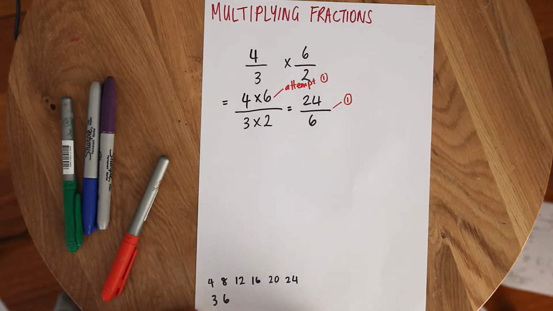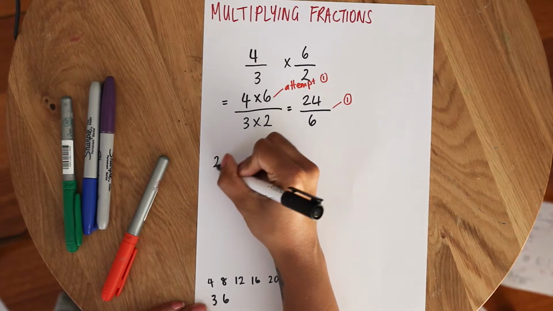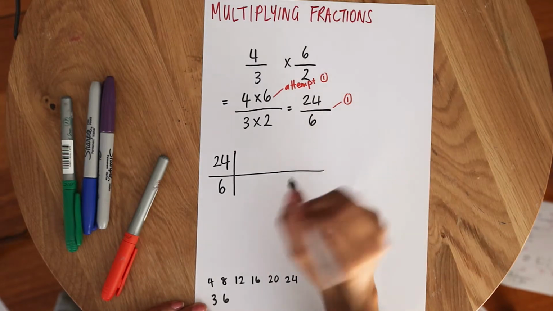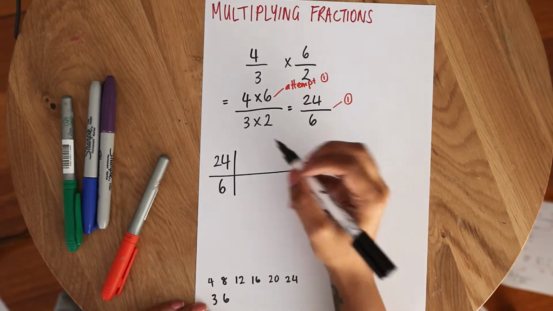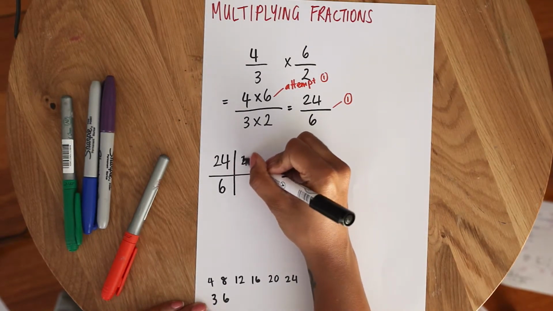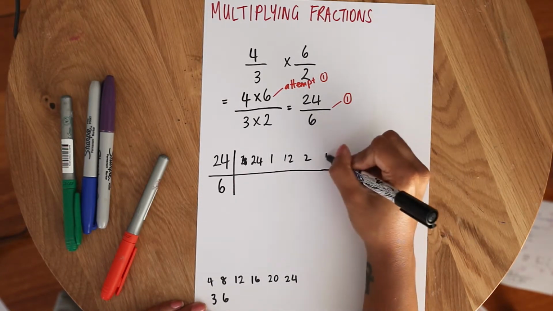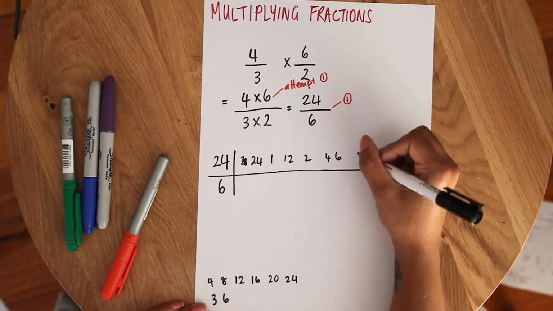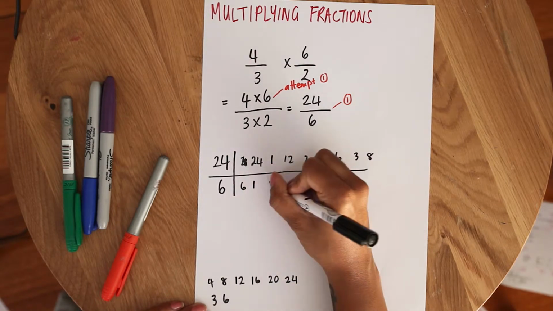So we're going to do the strategy that we saw when we were adding and subtracting fractions. We're going to write out the factors of the two numbers that appear in the fraction. So we're going to write 24 and 6, and we're going to find a similar factor. So the factors are the two numbers that multiply to give you that number. So 24 and 1, 12 and 2, 4 and 6, what's another we could do, 3 and 8, and so on. We might do 6, so 6 and 1, and then 3 and 2.